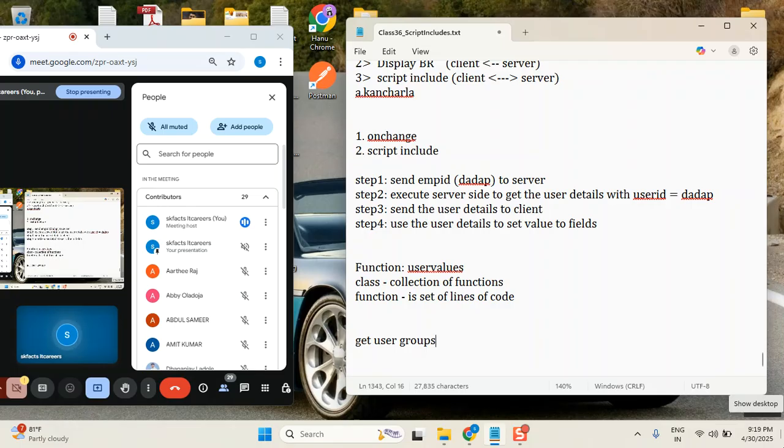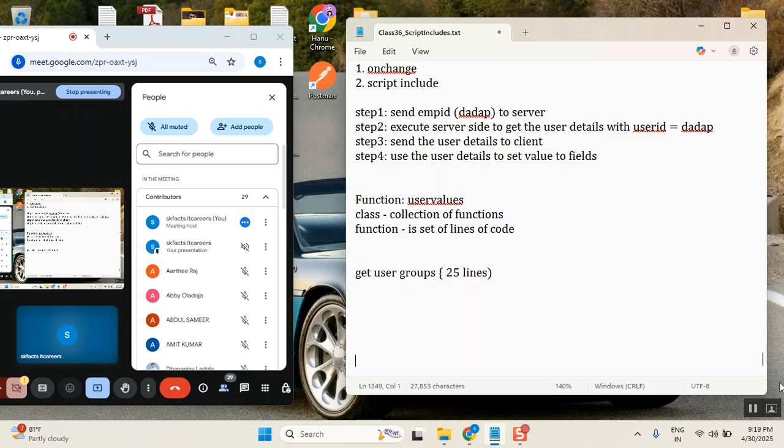This is a combination of 25 lines, and I need this logic in 100 places. Then you would need to write 25 lines of code in 100 places. That means 100 into 25, that many lines of code across the system.